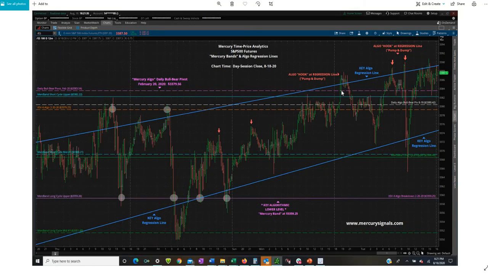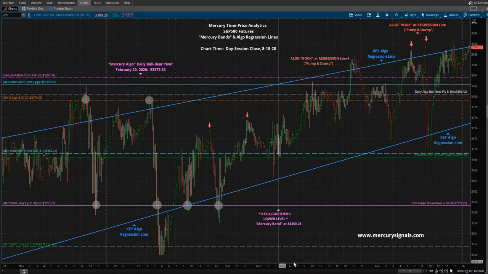Now, this is the chart I want to talk about. And actually, I took this screenshot just before I came on the mic. So let's look at the actual live chart. So you're pushing right up into this regression line again. Price right now is what, 33.89. You get these moves above these regression lines, and the regression lines are very binary, because either price will come down right to the regression lines and it'll respect it and bounce off, or sometimes you get these little what I call algo hooks.